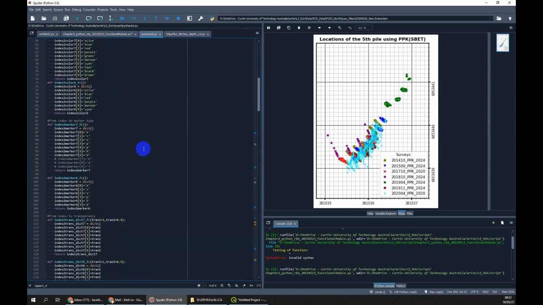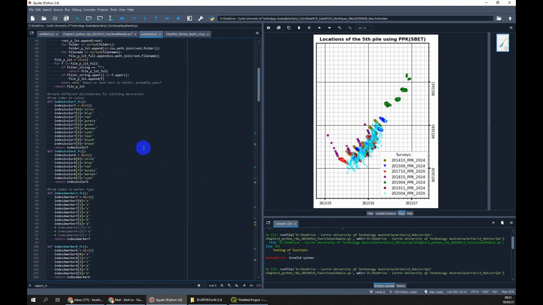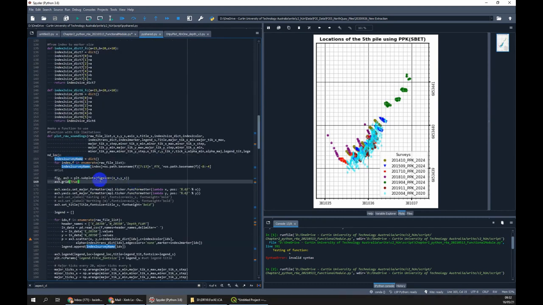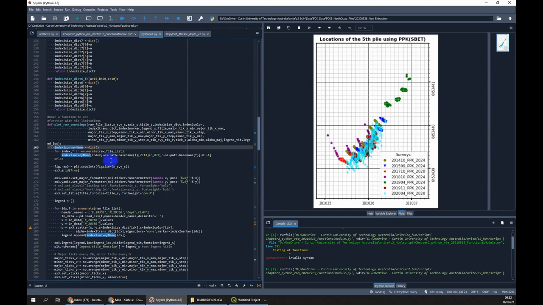So based on that, and the function which helps me index to survey name, which is actually this index to survey name function. Actually, index to survey name here is not a function. It's just getting information from data. So firstly, I need to have the raw file list, then loop through the raw file list to get the index. For each index, I'm going to get the information from the file, and I'm trying to make it like this.